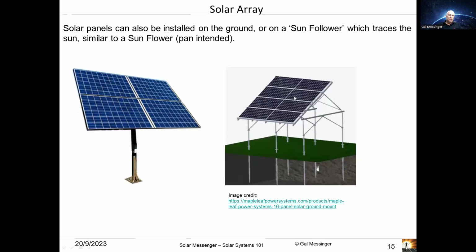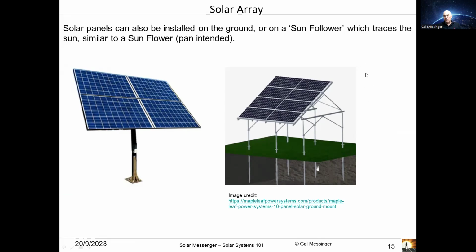Other people choose a sun follower, which looks like a sunflower, but that is extremely rare. That's for somebody really rich who wants to spend money and show off, maybe. But for all purposes, it's very expensive, not for a normal situation of people. It could be good for scientific facilities, like, say, observatories and stuff like that, but not for regular use.